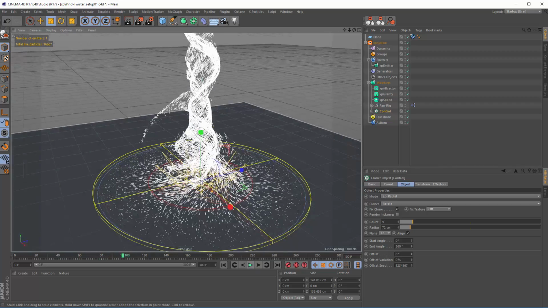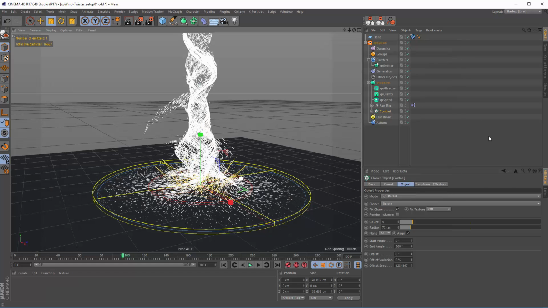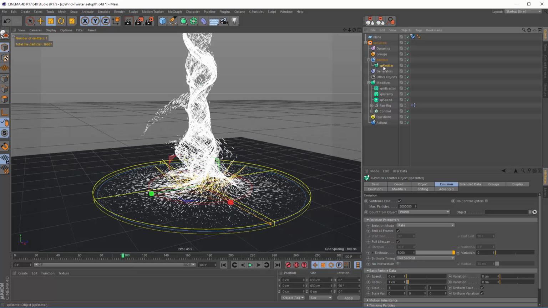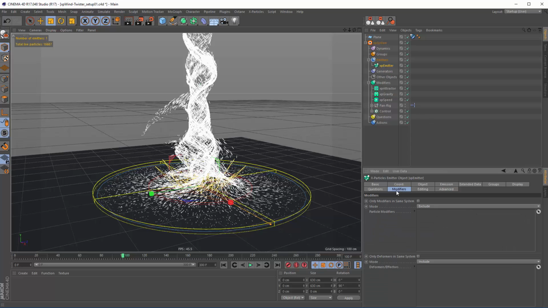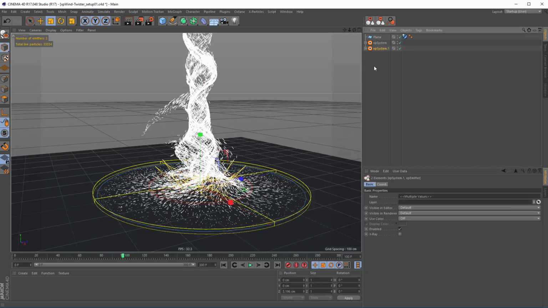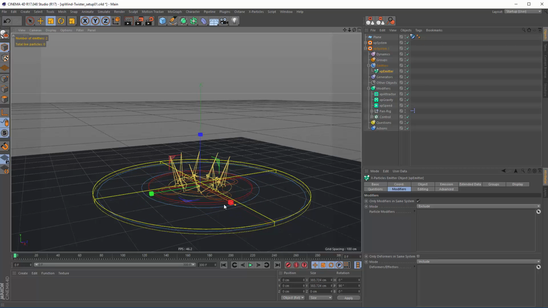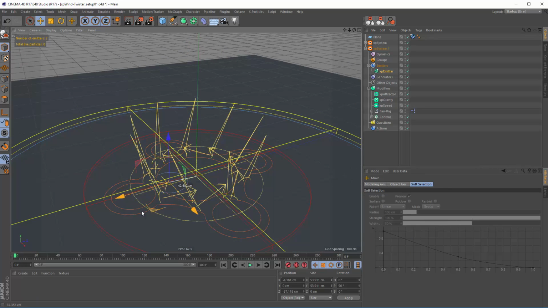All right. Now we want to create extra streaks from the setup, and therefore I duplicate the system. But before we do that, let's go to the emitter, go to modifiers, and here we have a very powerful option: only modifiers in same system. So if we create more systems, the modifiers are only affecting the emitters within the system. So let's just duplicate that. Let's go back to the beginning and decrease this radius over here.